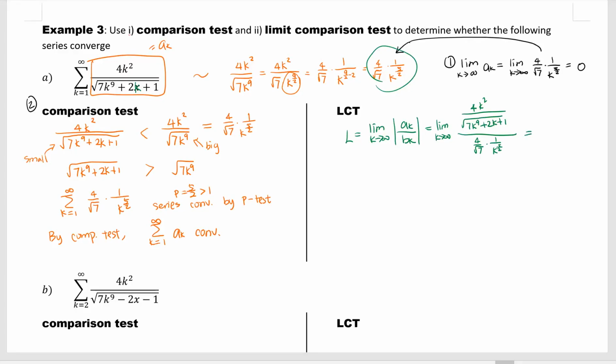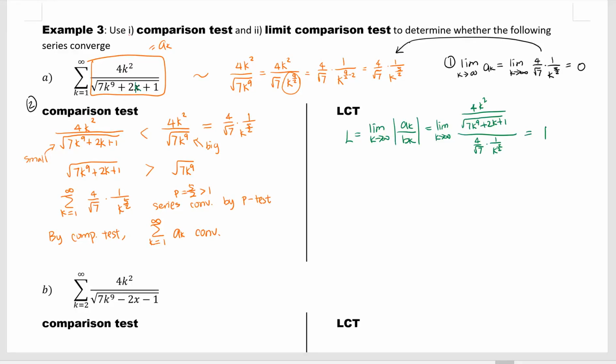And what is the limit? Remember, when k goes to infinity, how do we get this guy? By looking at the dominant term of the numerator and the dominant term of the denominator. So actually, they behave the same when k goes to infinity. So that's why L is 1. If the way you get the b sub k is by looking at the dominant term of the numerator over the dominant term of the denominator, then your limit will always be equal to 1.